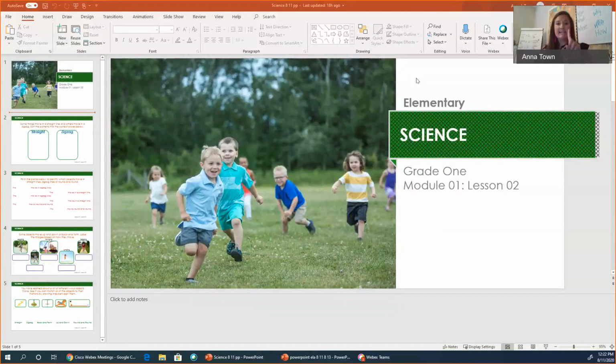This is our science lesson and our closing lesson. So for the closing, we do calendar and read aloud. So in this meeting, you will see science, our read aloud, and our calendar time. We are going over lesson 1.02, module four science.